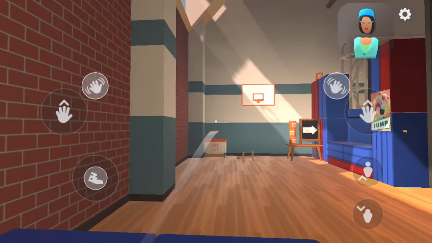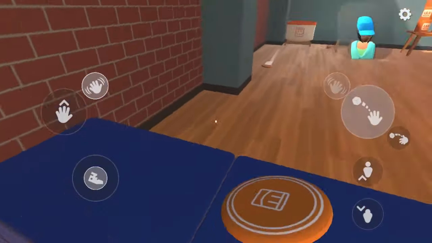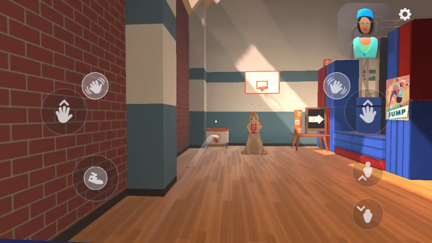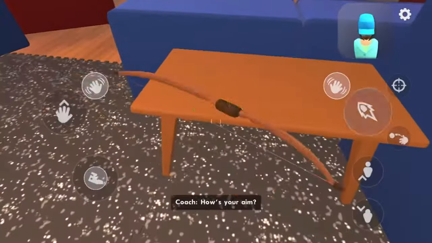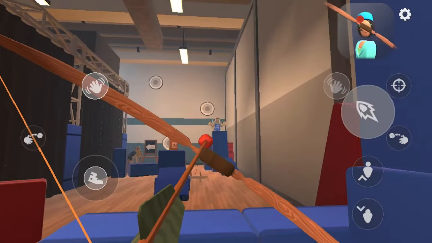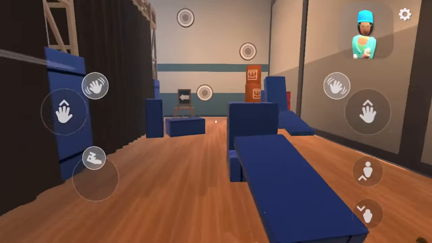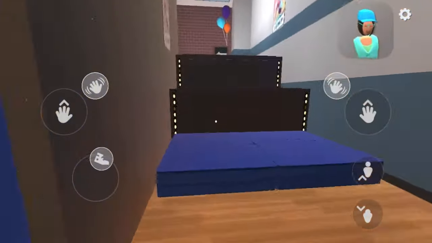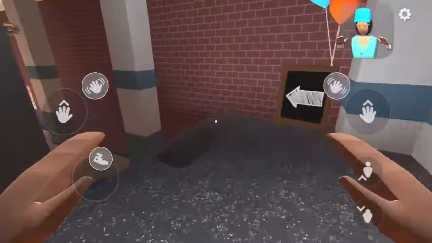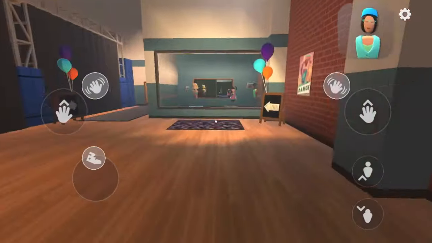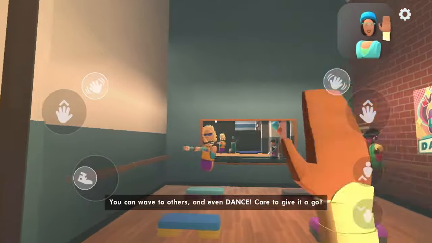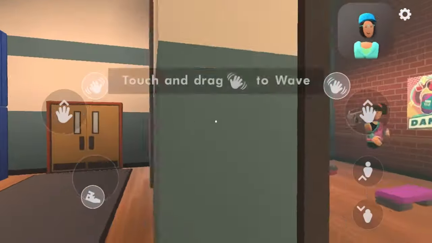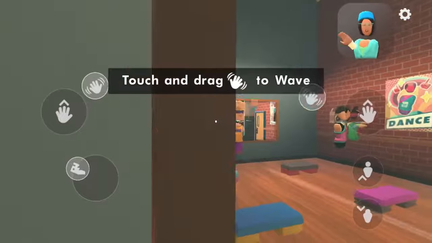I'm going to try and throw this frisbee in here. Okay, I missed. One more time. Yeah, I suck. Okay. Now this is just an archery thing for this one quest called Golden Trophy. It's a gameplay quest that a lot of people do solo, and I will be doing that also soon with my sister Redhead VR. This is just practicing how to move your hands and wave and stuff. And right after this, I think this is the last part of the wave.